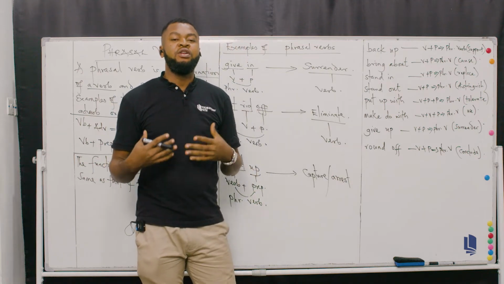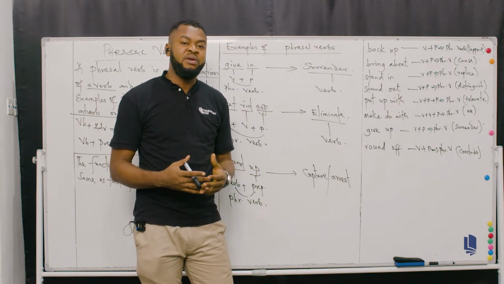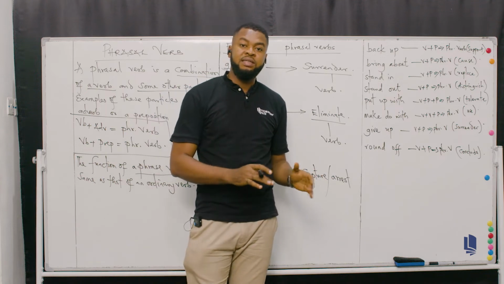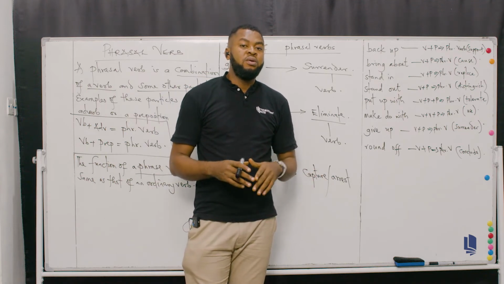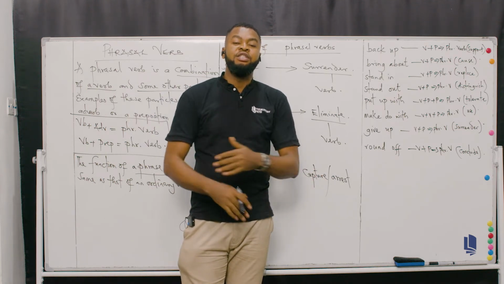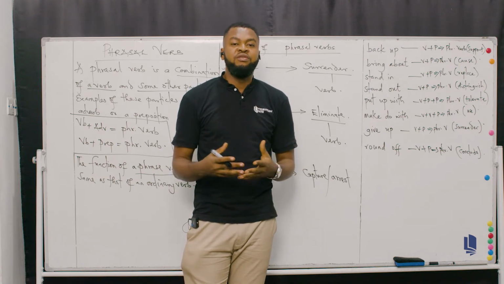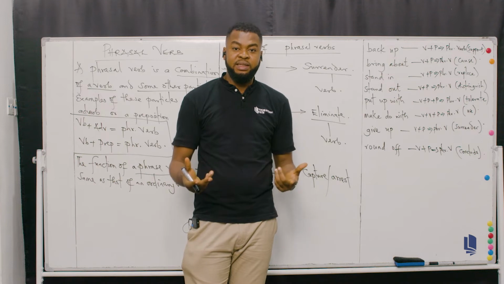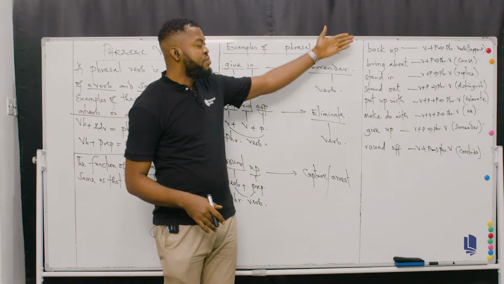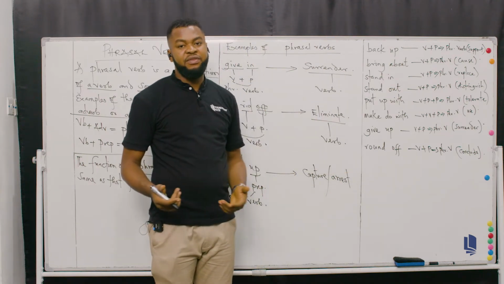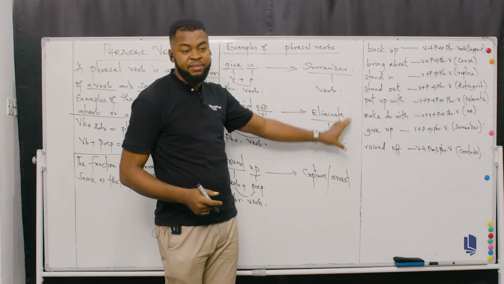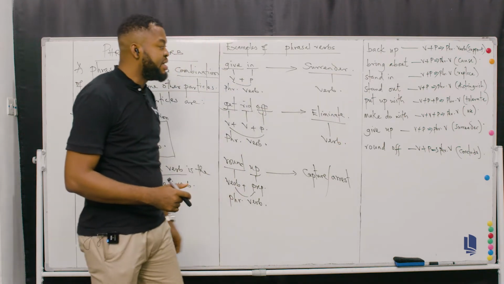So let's see if you can illustrate sentences using these phrasal verbs. The essence of illustrating sentences is to tell how well you understand the uses of these phrasal verbs. It enables you to make use of them in your interaction with sentences. Because there are 8 of them here, let's see how you can make sentences.